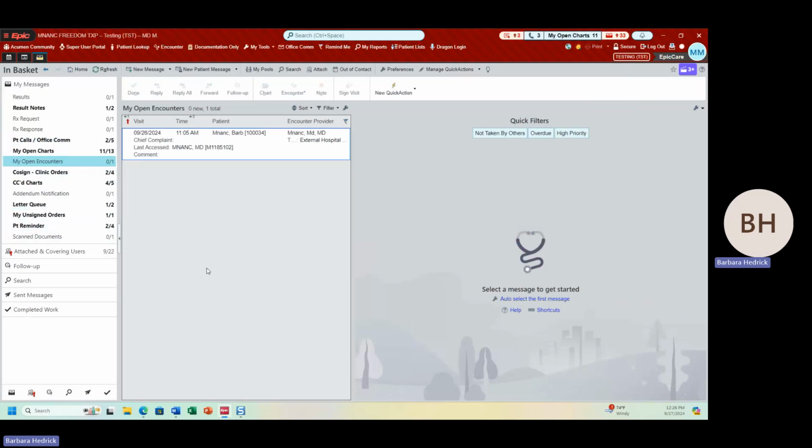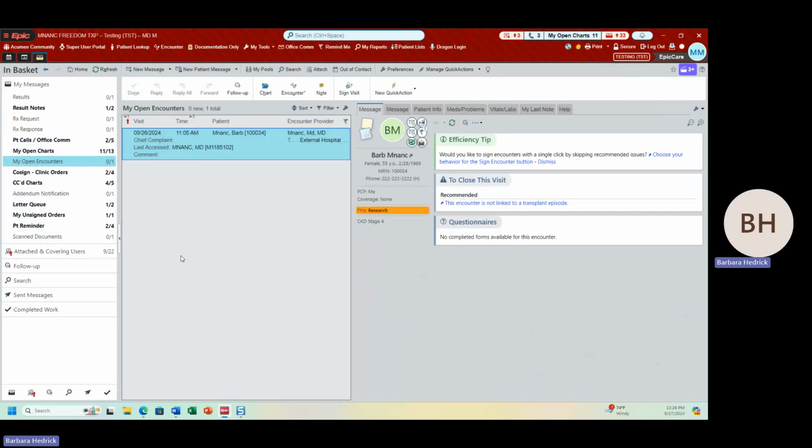You come back to your office at the end of that clinic day to finish documenting your notes and completing your encounters. But by chance, you might have missed one of those patients. This is your backstop. So if you go into your InBasket and look for My Open Encounters, it's going to show you any type of encounter that you possibly missed. So you can go back in and actually sign that encounter. In this case, if I realized, oh, yeah, I finished that one. I did everything that I needed to do. I just must have forgot to hit the sign encounter button. I can sign the visit straight from InBasket with this button up here.